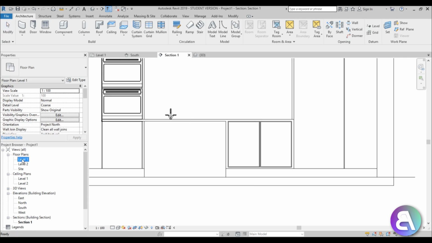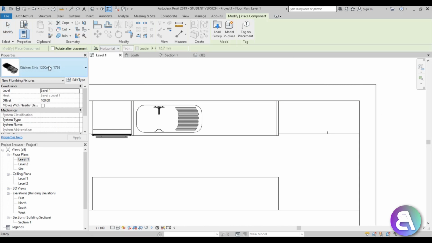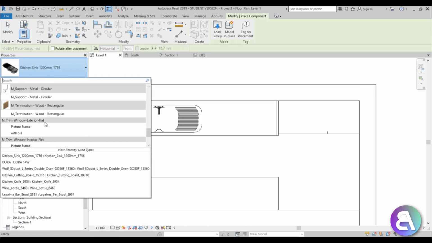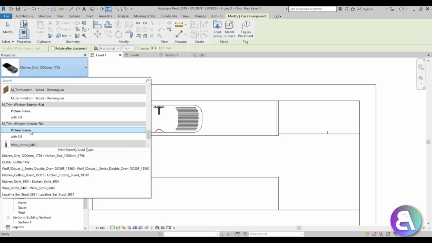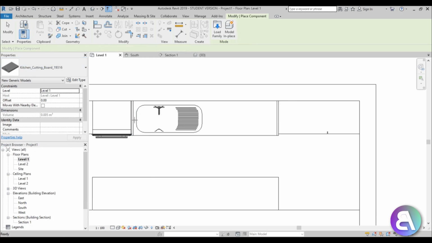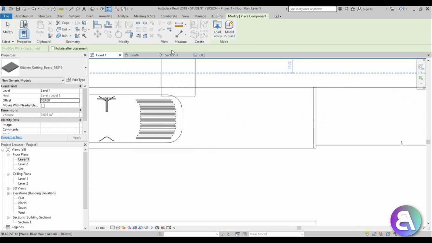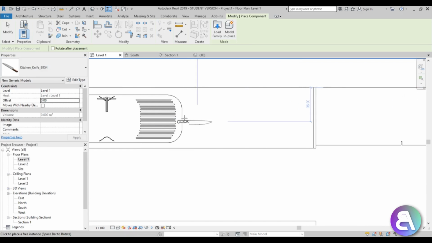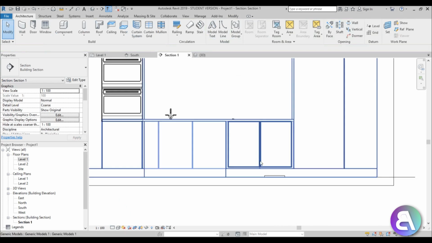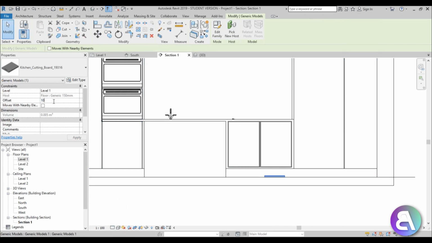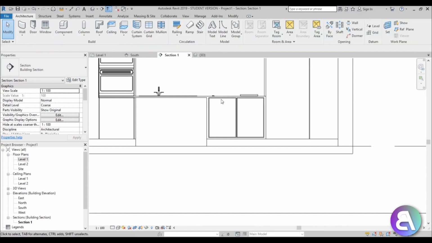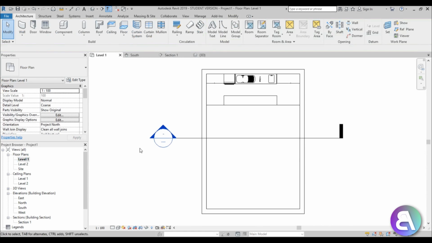Okay, so we have some kitchen sink, and let's add some more things, like perhaps, I don't know, I've got some cutting plate over here. Let's place it there. Give it an offset of 103 because of this thing here, and then let's place a knife, 103. Okay, this looks fine. Let's see why we can't see this. Okay, this should be at 103. Yeah, that looks fine. Let's go back into level 1.